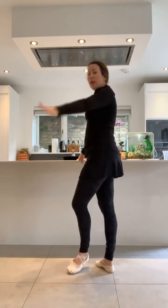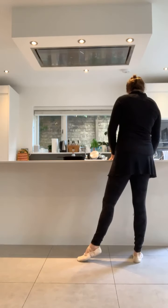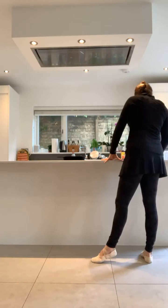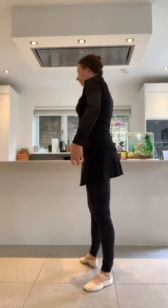Let's go under your 1, 2, 3, close, en tournant. Okay? Then we'll go left. And after we go left, we'll come back to the right and we'll go right back. So let's just keep going. Strength building exercise. Let's try it.